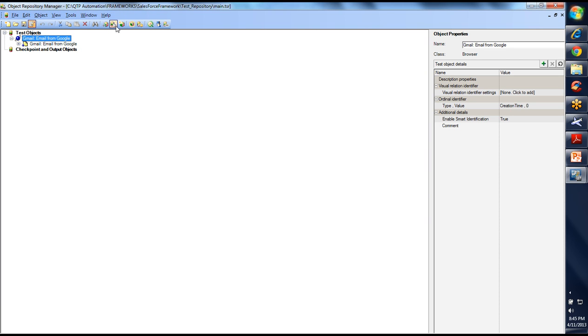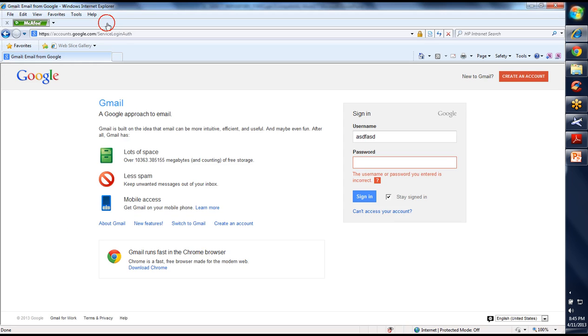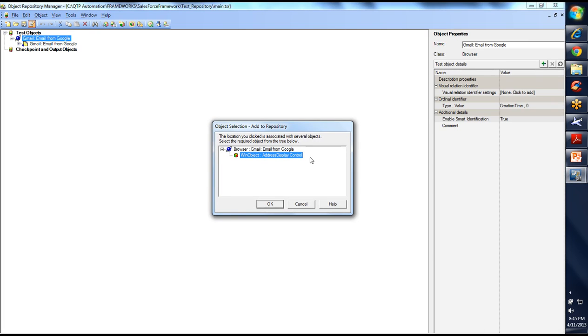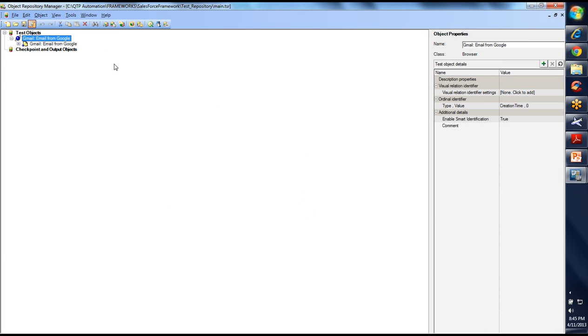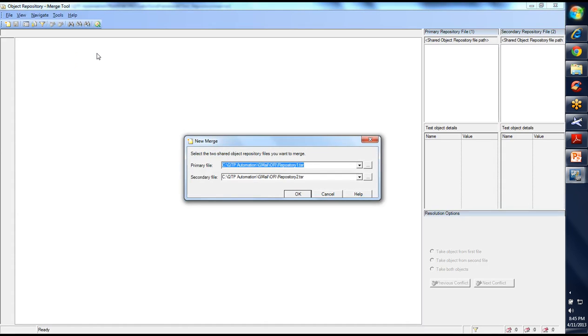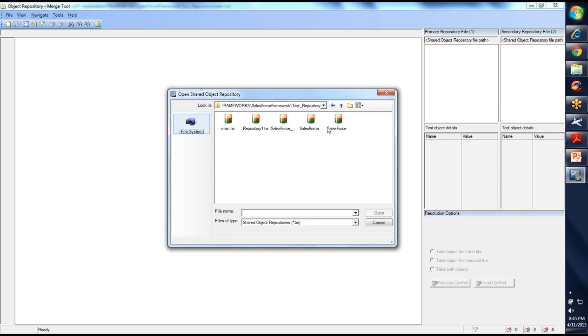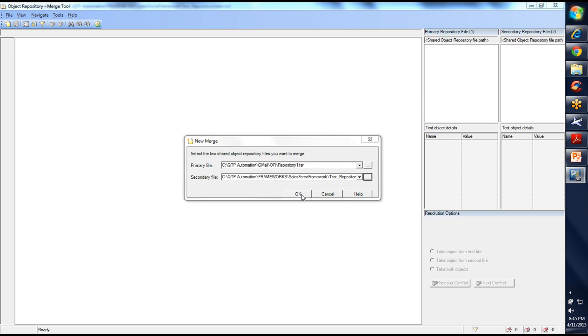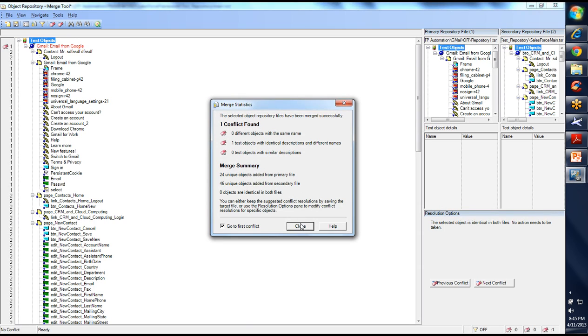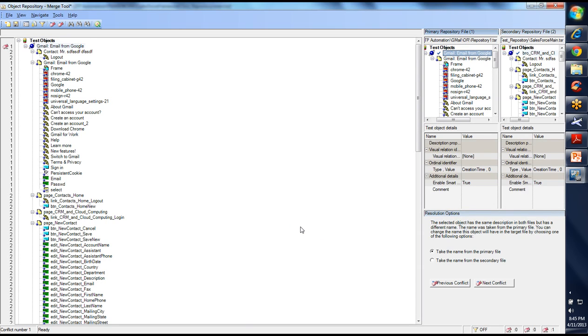But sometimes you are implementing 20 object repositories. Why unnecessarily go for 20 object repositories? At that point of time, what you can do is merge two object repositories. How you merge is with the object repository merge tool. You take two object repositories, and whichever objects you have to merge, you merge them. So these are the different things you will get a chance to use in real time with your object repository types.